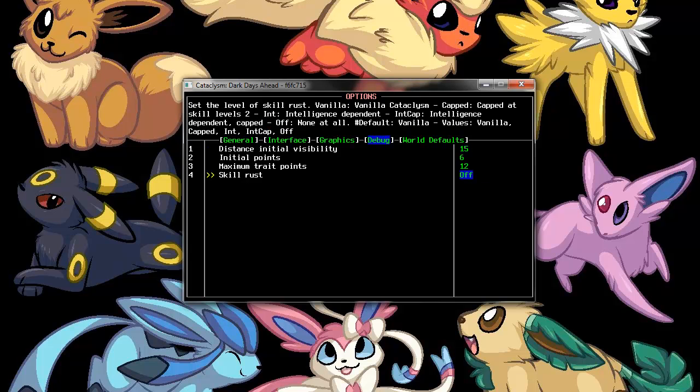Debug. I turn off rust because rust is currently broken and all of these are just kind of a placeholder thing. I will tell you, vanilla rust is way too powerful, makes it so it's really hard to get anything done. Capped means that... what was the meaning? Capped at skill level 2 minus int. Boy, I'm completely blanking out. But basically, it caps it. Intelligence dependent means that it doesn't go below your int, and then there's a combo. And I just turn it off because there's no real point as far as I'm concerned at this point.